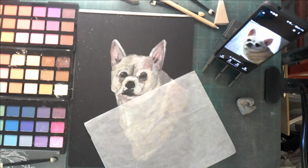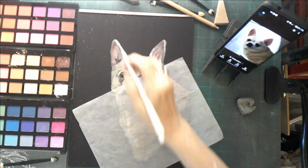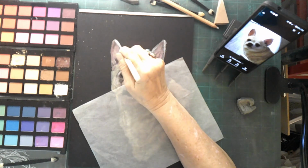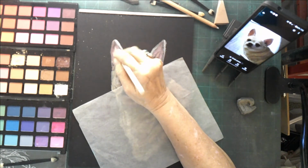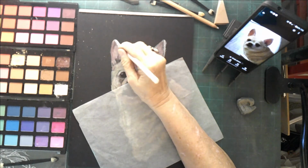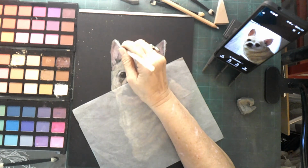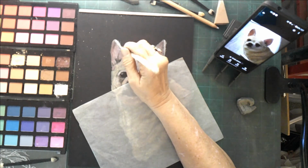So I reached for my Polychromos white from Faber-Castell. It's a colored pencil, not a pastel pencil. And while that wasn't quite as strong as I would have liked it, it was much stronger than the charcoal pencil. And I was better able to see the fine hair that I wanted to create.